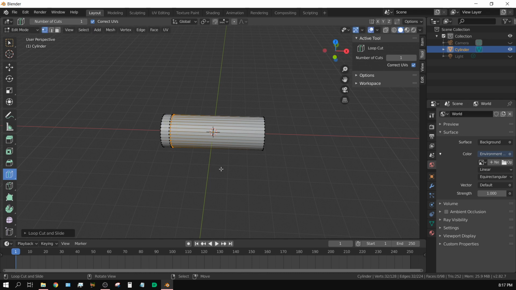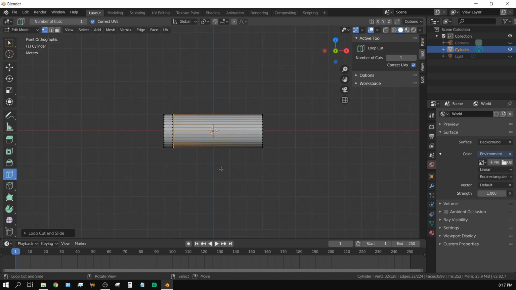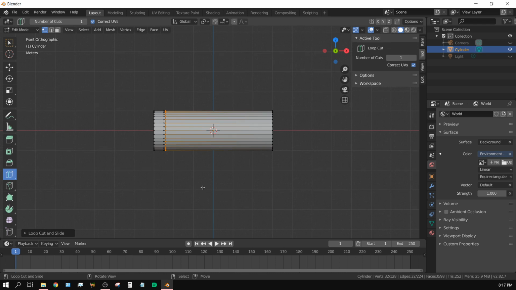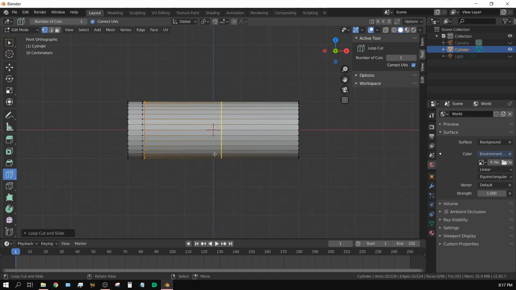I'm going to go ahead and put this in orthographic view and press 1 to go on the front side view so we can see it more clearly. And then do the same thing for the other side. Put in a loop cut about right there, and then left click, drag, put another loop cut about right there.